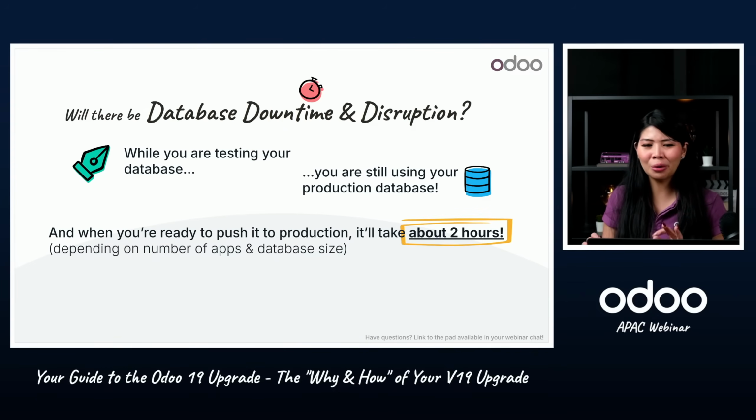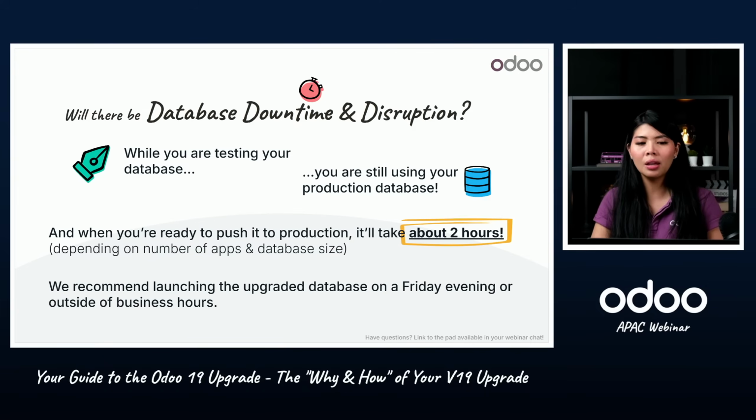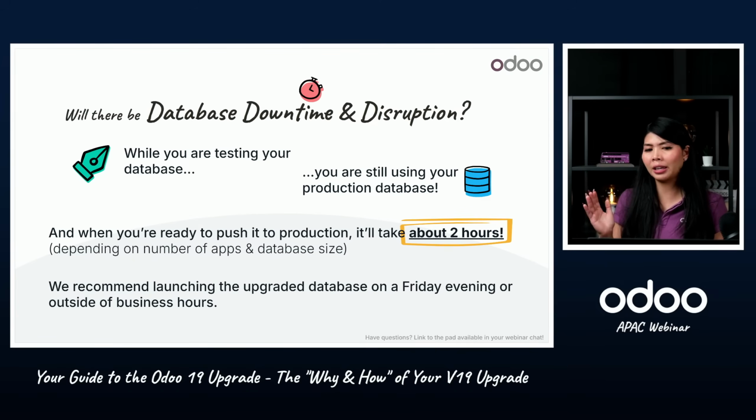However, when you are ready to push that button and hit upgrade, it will take maybe about 30 minutes up to 2 hours. This is actually going to depend on the number of applications, the database size, and the number of transactions that also need to be upgraded in your database. We recommend launching the upgraded database, of course, probably on a Friday evening or outside of your business hours, and make sure that you get support from your partners so that they can help you during the production upgrade and make sure that if there's any issue, we'll be ready.